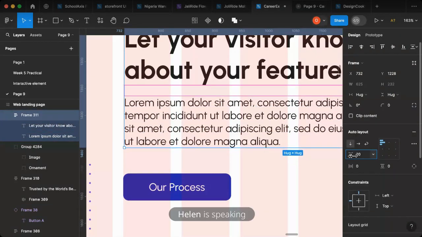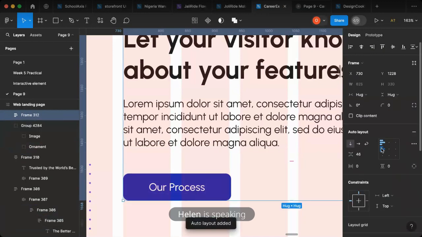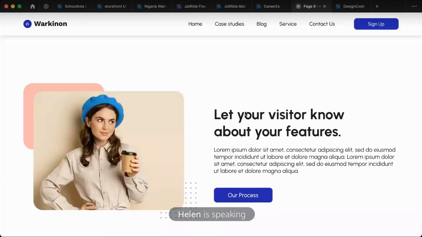I'm going to hold these two together and then make it auto layout. It's always carrying previous settings for me. So I'll align to the top, align to the bottom, or align, just as long as it is on the left-hand side, no problem. So this is what we have so far.